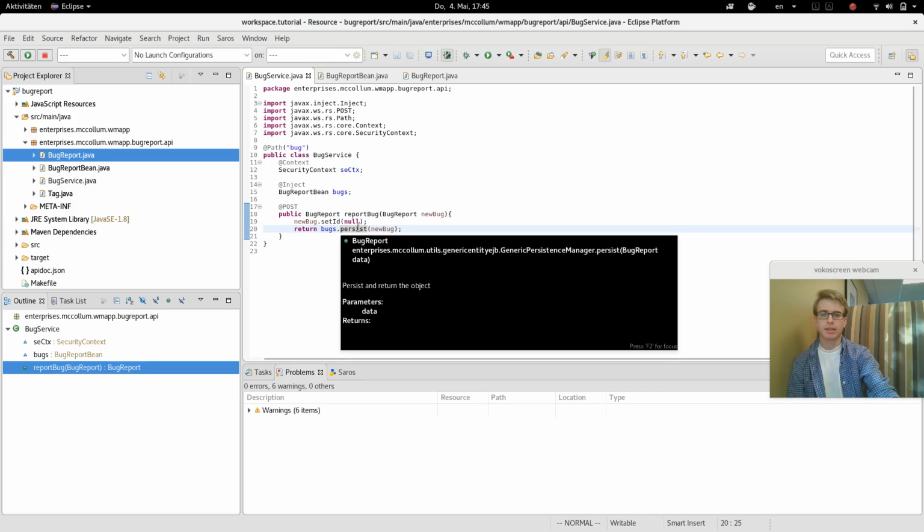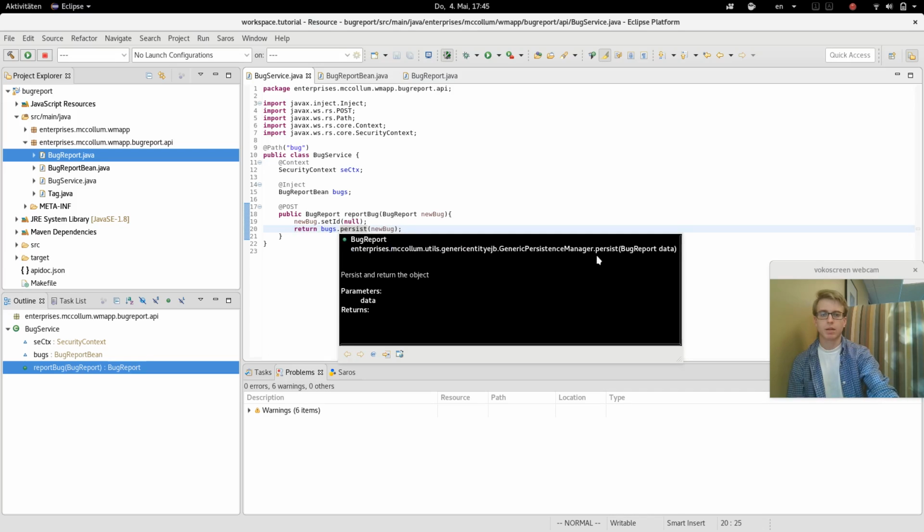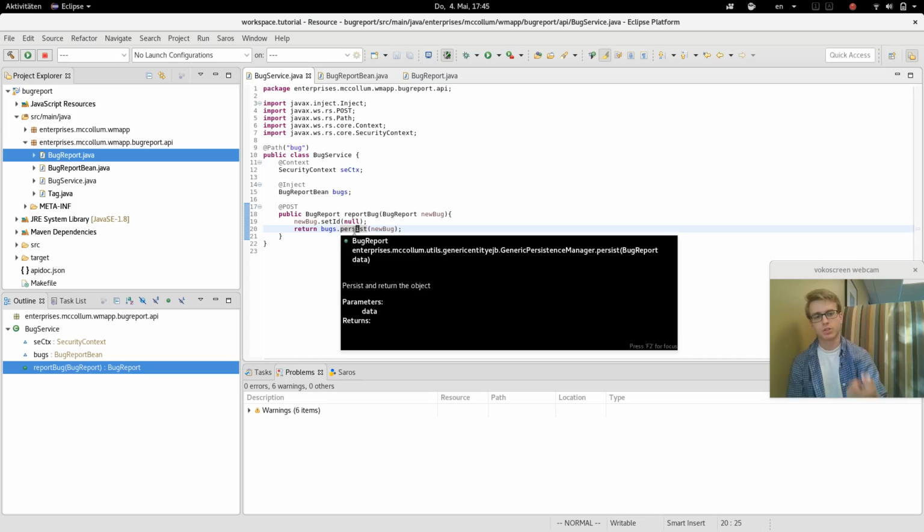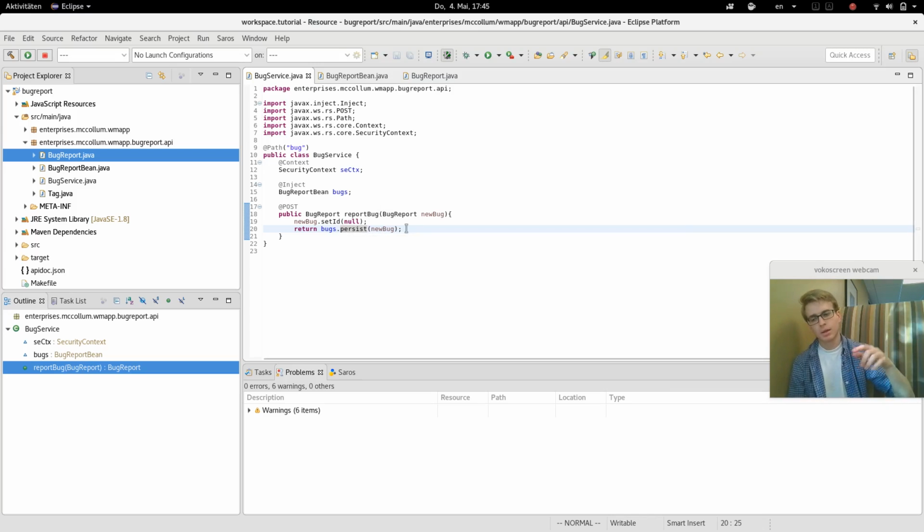So bugs.persist will return a bug report. And the reason we want to return the value that we're persisting is because persist saves it, associates an ID number with it, does all the magic that we need, and then it returns that object with all of the appropriate information.